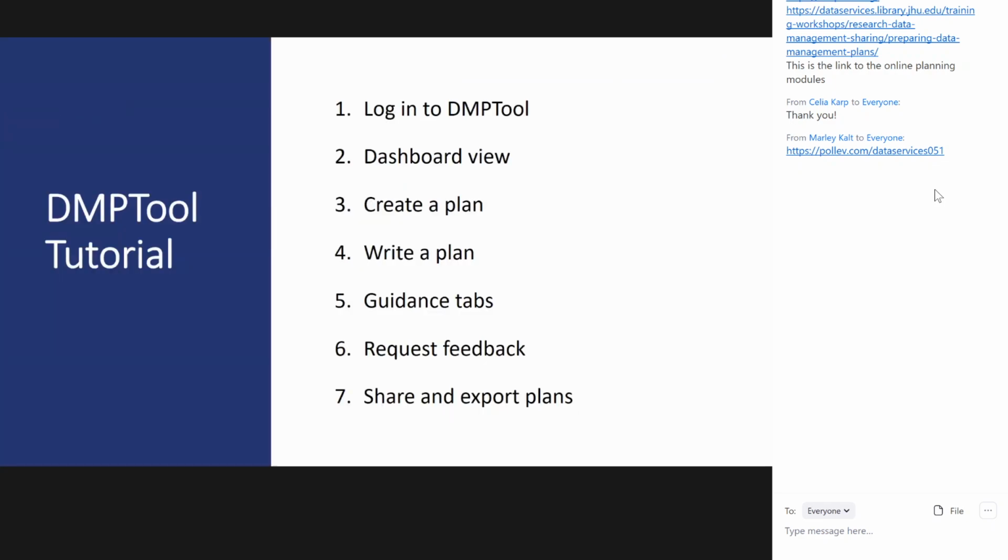All right, so I'm going to jump into our tutorial of DMPTool so we can see how the tool works. I will be switching away from the slides to do a live tutorial of the DMPTool today.